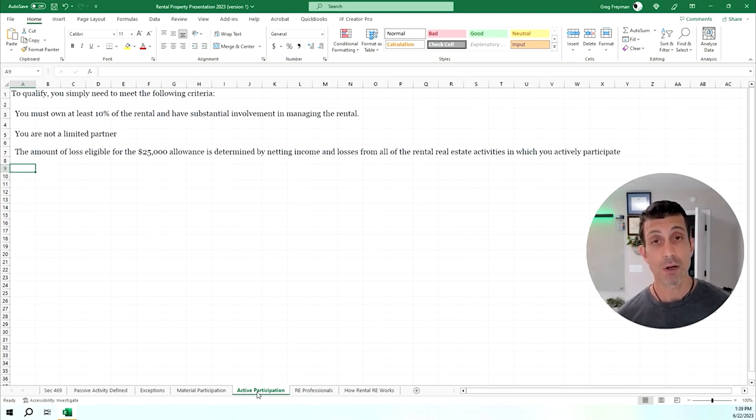You're not a limited partner. Again, a limited partner is somebody whose involvement is limited, so they're not very active. I don't want you to get confused with active participation, because it sort of is the right term here. But when we think of partnerships and partnership taxation, we really deal with two types of partners, general partner and limited partner. And general partner really is what I mean when I say active.